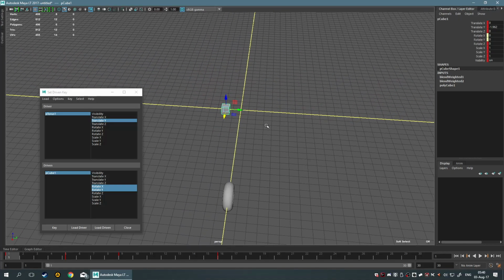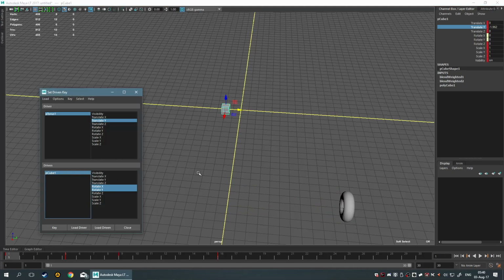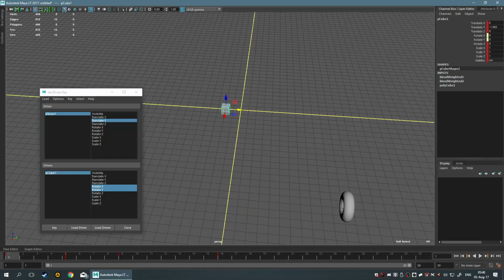So let's go ahead and select our donut again over here. I'm going to translate this on Y. And I'm going to grab my cube and rotate this by, I don't know, 50.